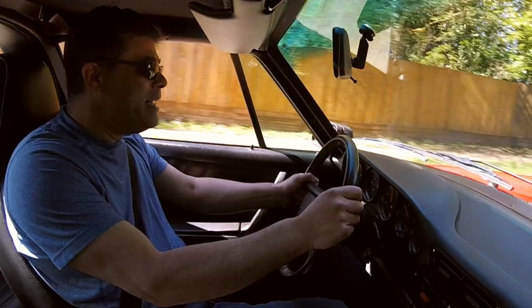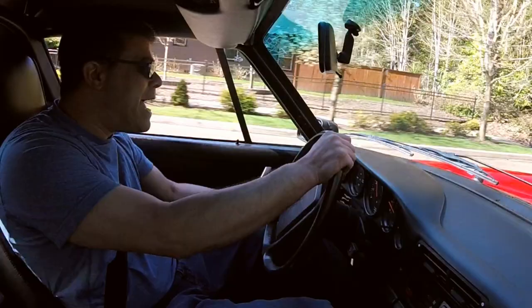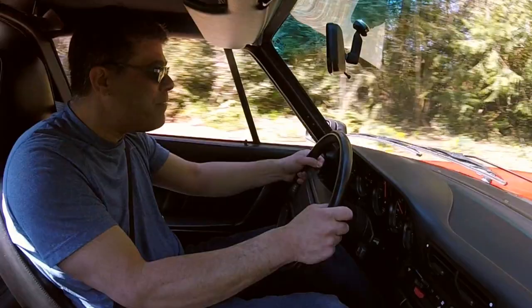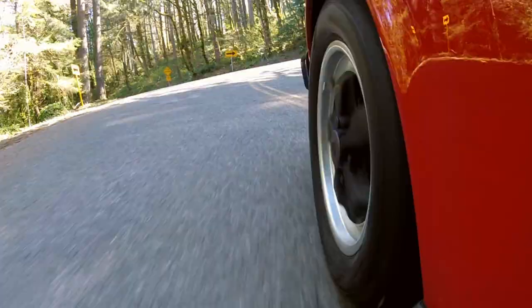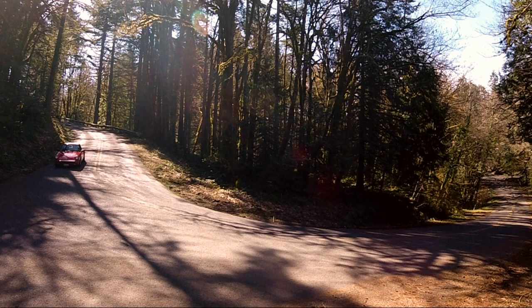We have all-wheel independent suspension. Non-power-assisted steering that's not heavy, that won't tire you out, but lets you feel everything — every little bump, every curve. You know exactly where your body is, where your corners are, what your tires are doing, and it just works so nicely. To ensure that you don't go off the road, here's a little trick: don't lift off the throttle. Brake, put the throttle in, and go! This car, if driven correctly, is simply sensational in the twisties. The 911 is like a scalpel. You'll never go off the road, and you'll even be able to kick out the tail a little bit and bring it right back in with some throttle inputs.